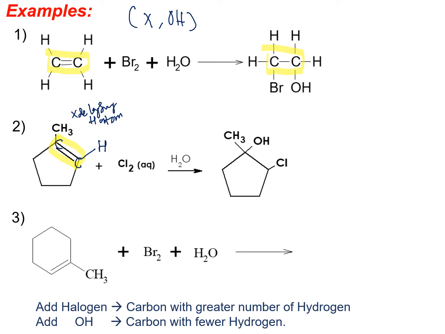Therefore, you rujuk balik kat bawah ni. Okay, you kena ingat balik benda ni tak diberi dalam exam pun. Tapi you have to remember that you need to add halogen, ada carbon yang ada greater number of hydrogen atom. Therefore, at this carbon atom, I will add the halogen. Okay, halogen yang digunakan kat sini ialah Cl2. Alright, so I will add Cl at this carbon atom. Okay, so that carbon atom will get the halogen Cl, while at this carbon atom, since that dia tak ada langsung hydrogen atom, dia akan dapat OH.